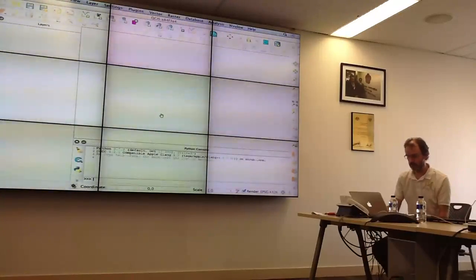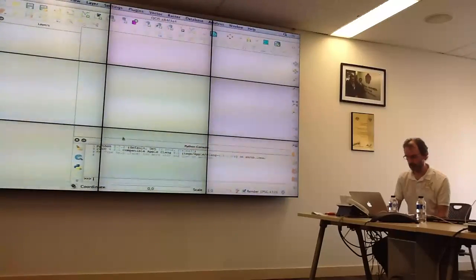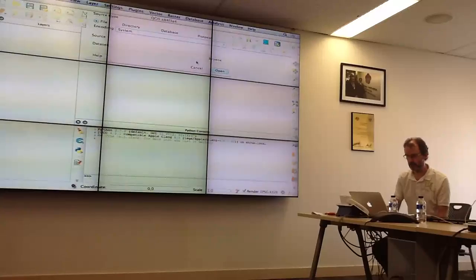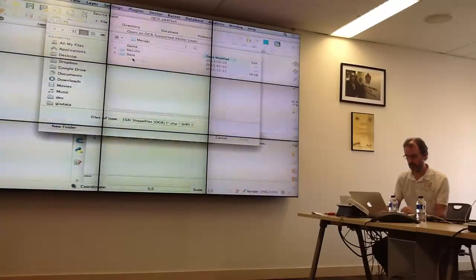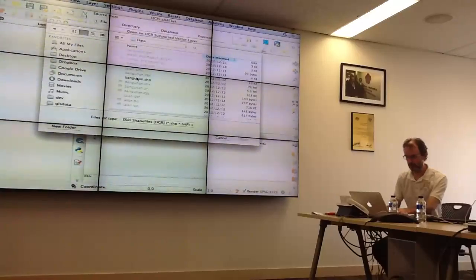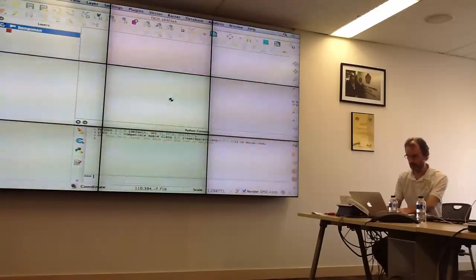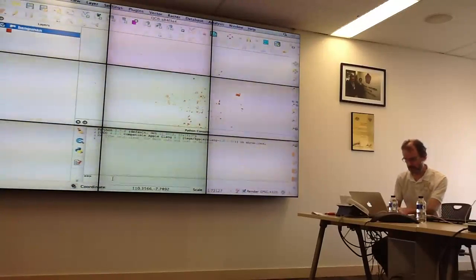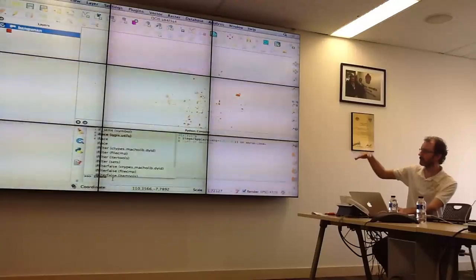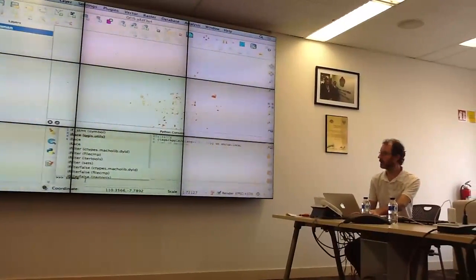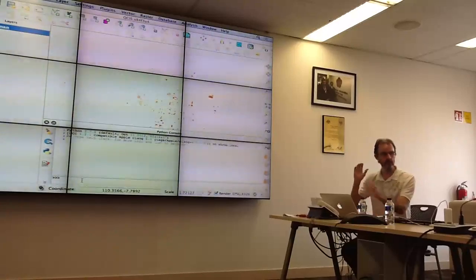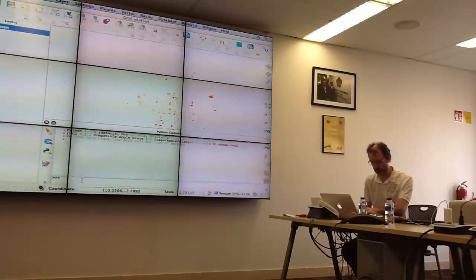I just need to add a couple of layers here. So I've got some layer here. And with the new Python console in QGIS 2, it supports syntax completion, so I can say something like, you see you get this pop-up showing you the API. And you can also cut and paste blocks of code, which you couldn't do before. So that's what I was trying to do just now.